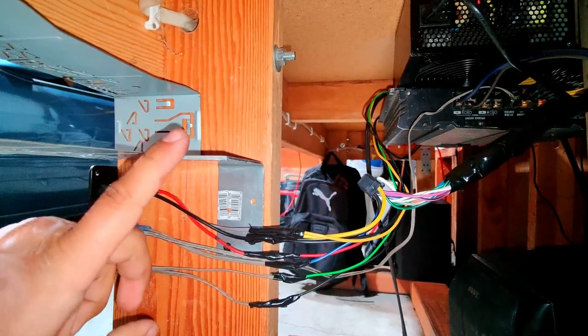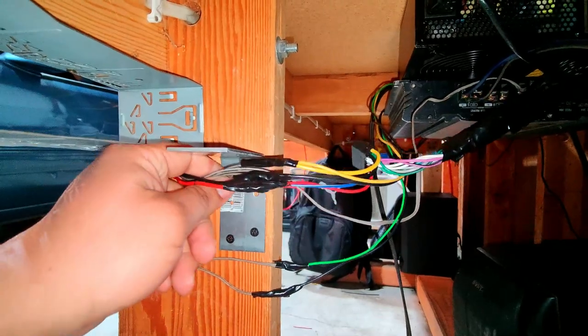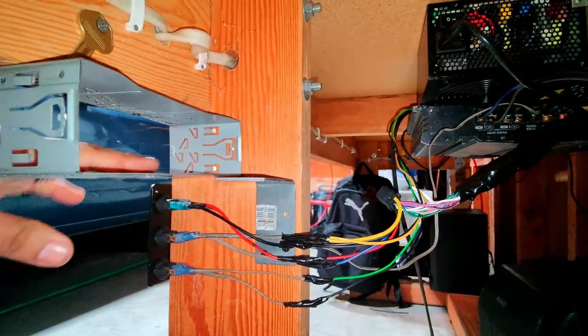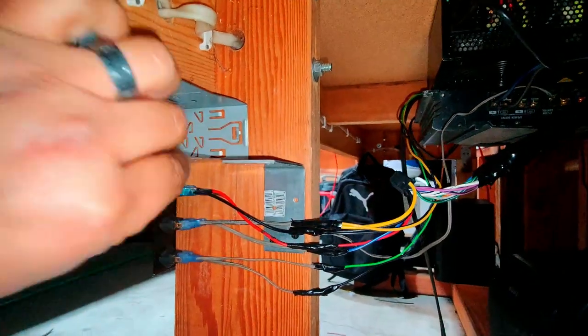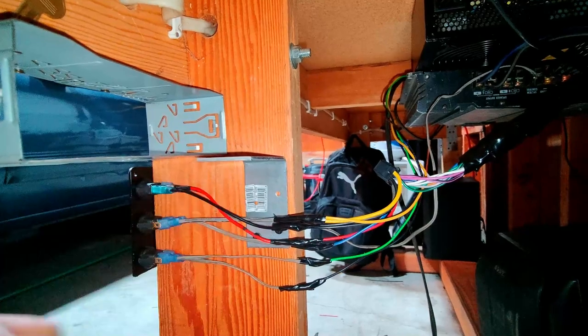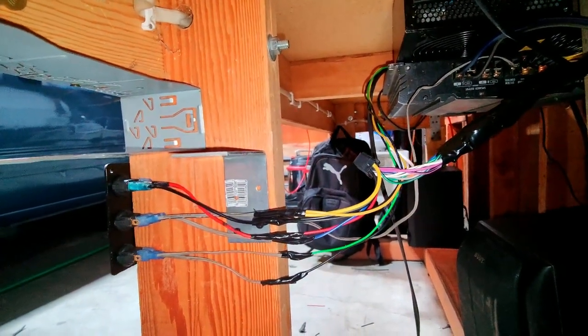Now I also did add in this bracket here. It's just screwed into the workbench because this bracket here for the radio was not strong enough. It's a little flimsy actually, and I just wanted this extra just for added security to support the weight of the radio.